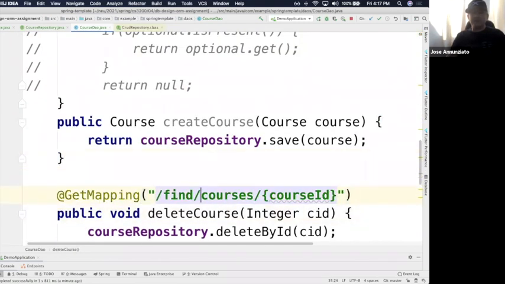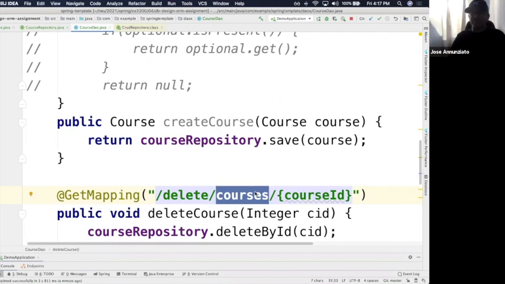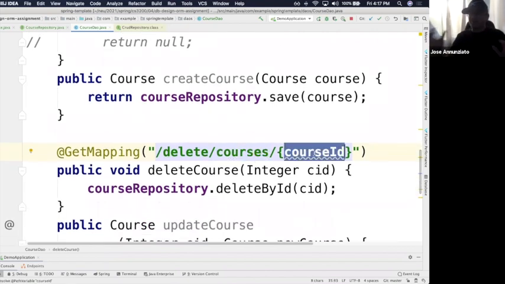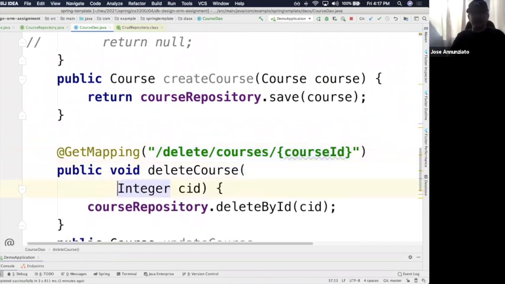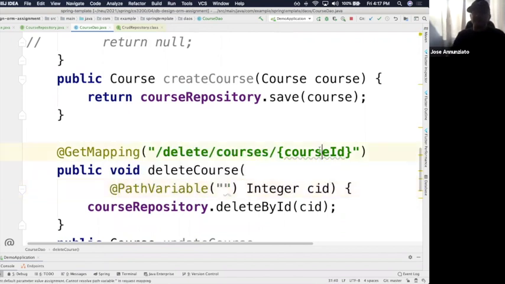We're going to say delete course. I'll keep it as courses just so that it's easier for me to remember. And then the ID of the course you want to remove. We're going to just parse it here. We're going to say path variable and the course ID, this one right here, and I'm going to map it to that integer. Let's try it out.